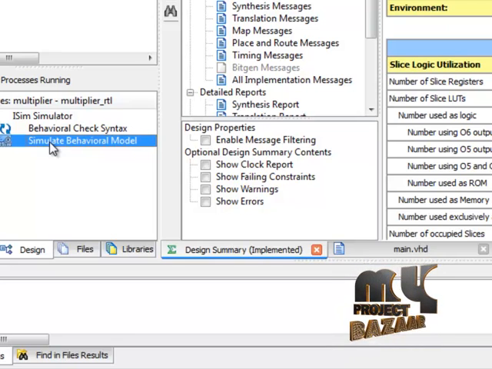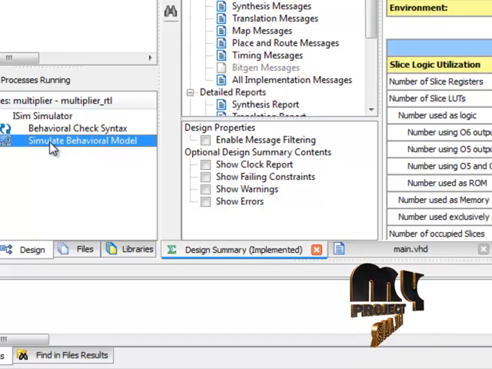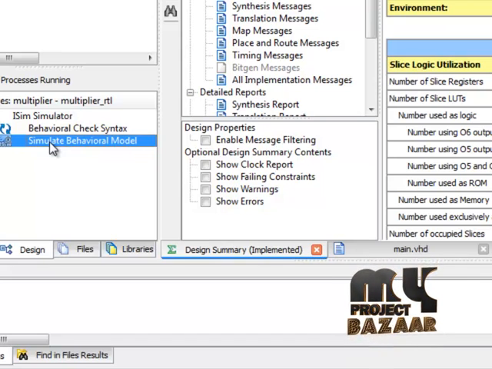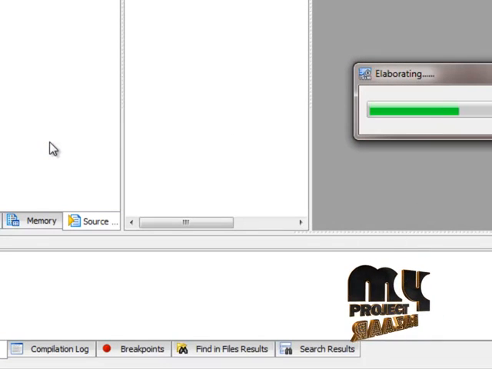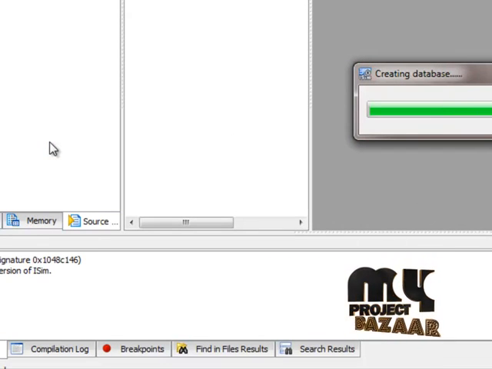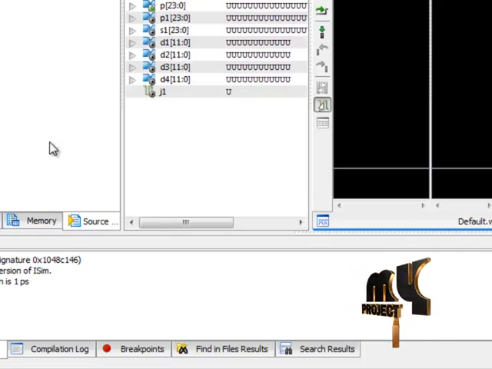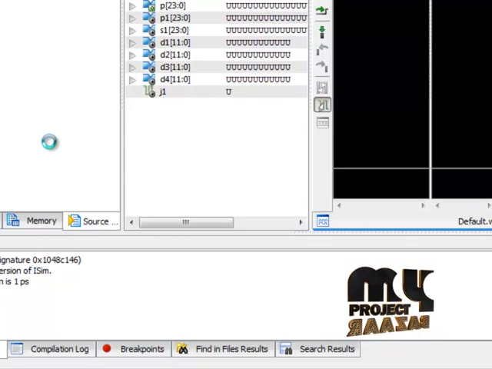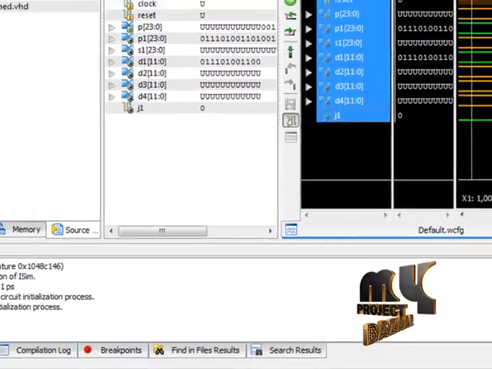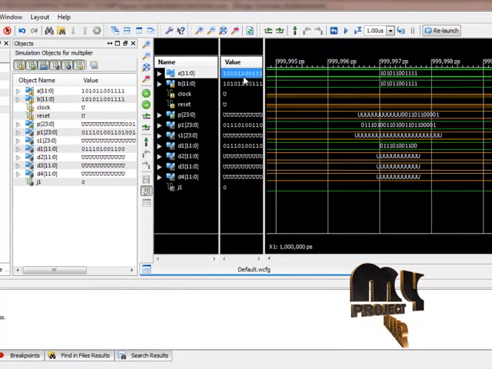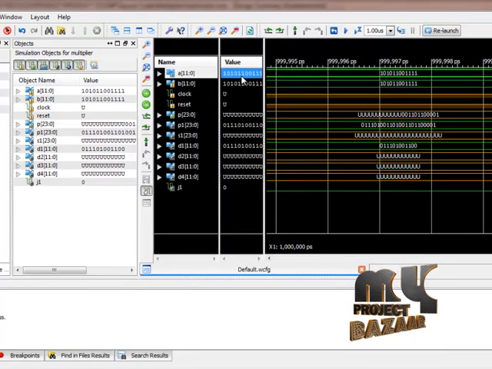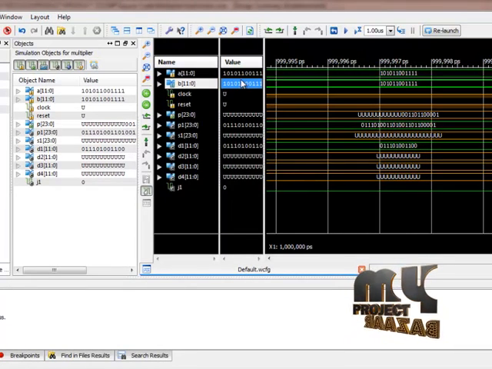We give the clock, enable and write functions. We give the input and the functions complete, automatically running the process. We got output from the 24-bit process. The iSim simulator is open. We can give the input for the functions and the clock and enable functions. We have already given the input in the programs, which are the 12-bit A and B inputs.